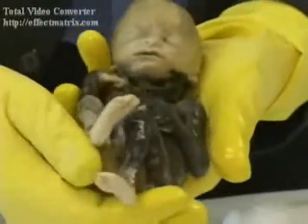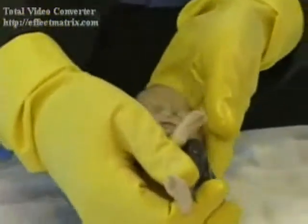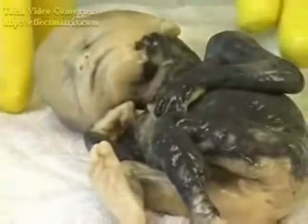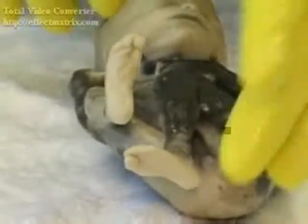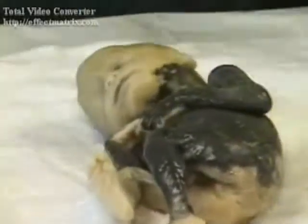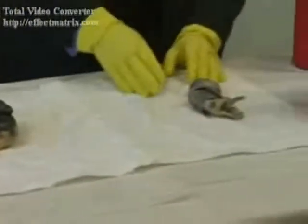And again, this baby was probably born alive, just by the way the baby appears and by the way in which the modeling is. And there's less than there is on this baby. There's no skin slippage or anything of that nature. And again, more like 18 to 20 weeks, and this baby more like 14 to 15 weeks.